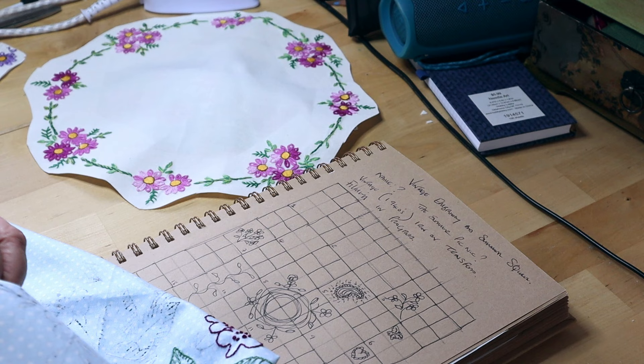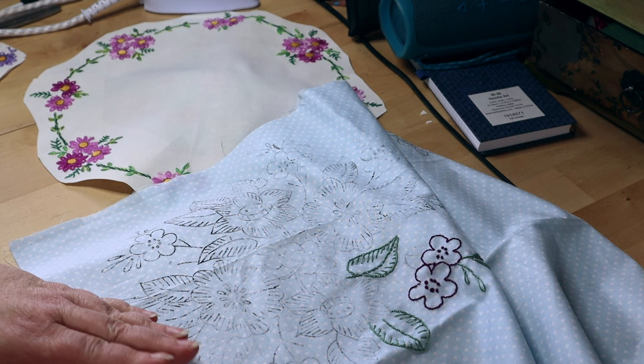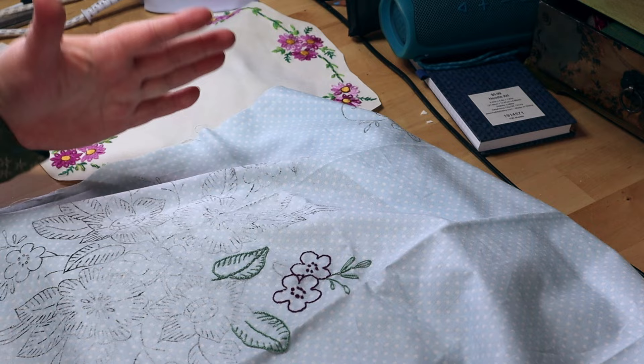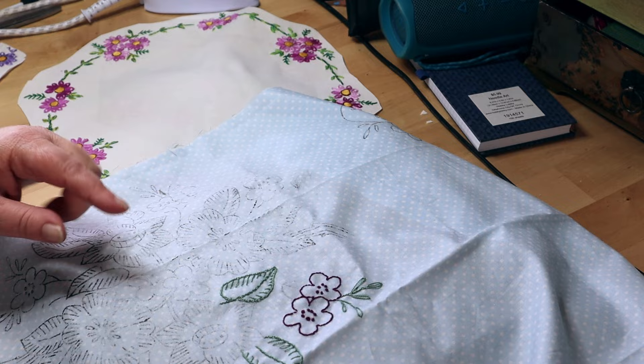I'm going to show you the test piece. This is the transfer — that one we were just looking at — so I've ironed it on. It works pretty well; you can see what you're doing, which is not bad considering it's probably from the 1930s and could be as late as the 1950s. Then I thought, if I use cotton pearlé I can introduce different colours based on the other fabrics. Obviously it's this blue and I just don't like it. I don't think it would be improved if I finish this piece. I don't think I'll feel any better about it for this quilt. I will finish these and do something else with them, so this fabric is pretty much out of the picture.